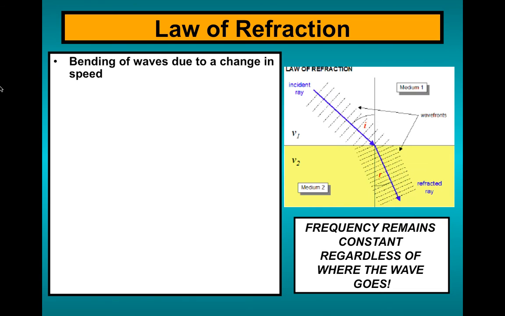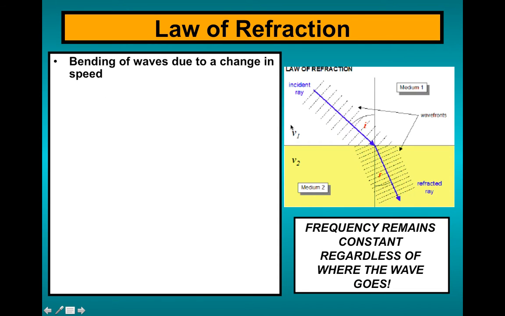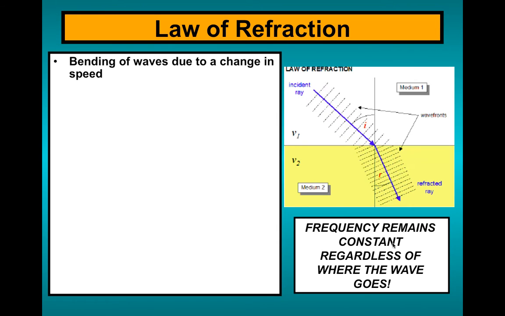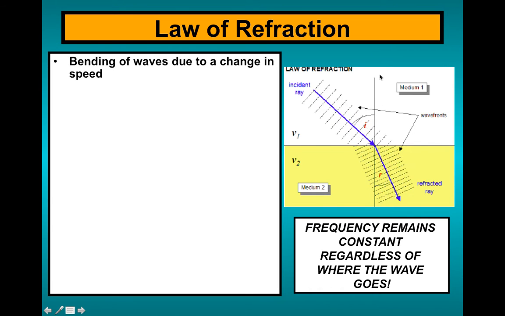So as you see in this picture here, you have your two different mediums. These are separated by color. So you have this white medium on the top, this yellow medium on the bottom. You have your normal line directly down the middle. Always, we have our normal. And if you remember from when we talked about reflection, your normal and your surface form a perpendicular angle. So your surface is straight across. Your normal must form a perpendicular. So that's what this line is right in the middle.